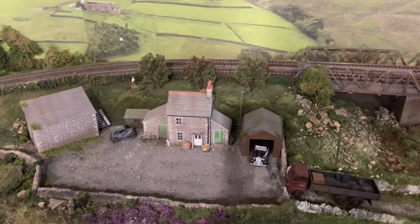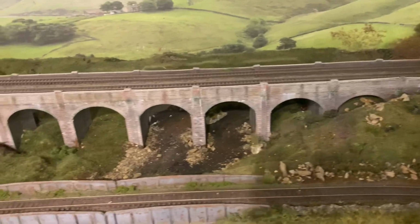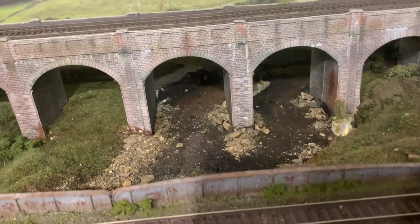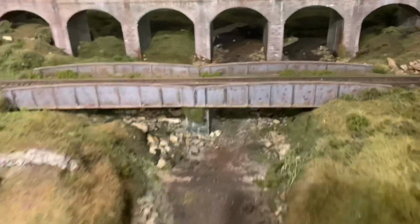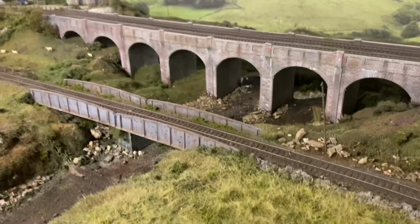I think this needs to spruce up this farm area. I may even replace these farms and do some scratch buildings for them. And then moving on to the viaduct, I can finally do my water pour. I've got a bit of detail still to add in there, but I'm going to have a go at doing some more reeds. I can plug it along here and hopefully get a nice water pour. So hopefully that should finish that area off just nicely.